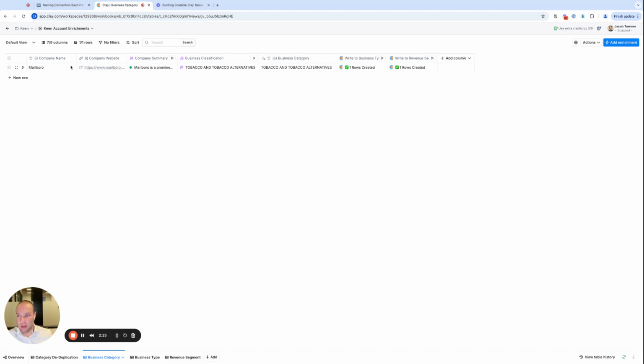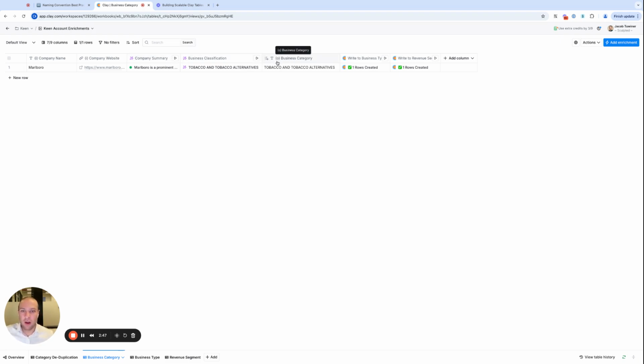And then just other things like making sure these workflow columns, these middle step columns, are named properly, like company summary, business classification. Ideally you could be even more specific with what this does. Luckily, Clay now uses AI to actually name the columns for you. But if it isn't 100% clear what it does, it's a good idea to rename them.